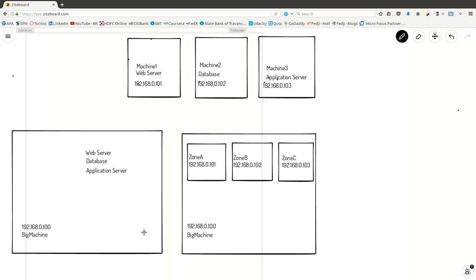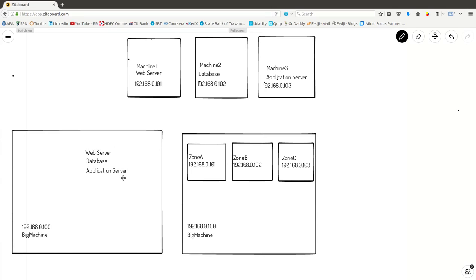On top of all this, there might be conflicting requirements for these applications. Just as an example, I know it's a crude example, but just to make the point clear, let's assume that an application like a web server requires the telnet service to be enabled, whereas an application like an application server requires the telnet service to be disabled. Such conflicting requirements make it difficult to have multiple applications hosted on a single physical box.